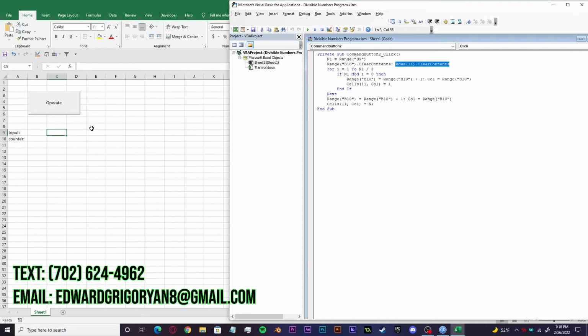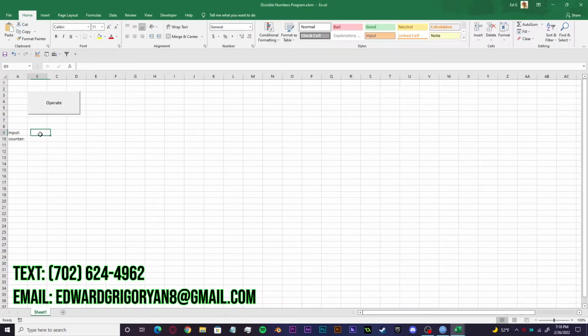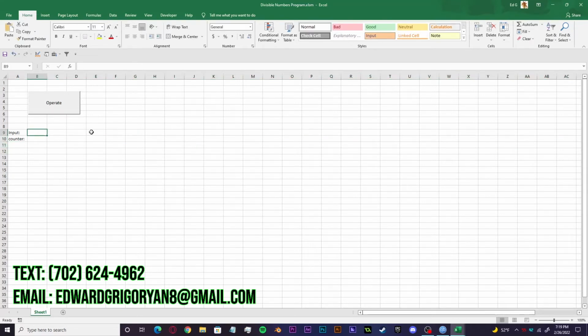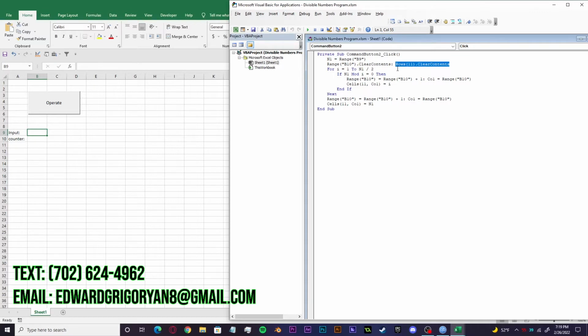The reason we put that there is, say for example, I put 5 operate, and then I put 10 operate. It'll automatically clear and rerun the program, so it brings me the most updated version. So say 300 now, operate, just like that. And say I want to bring it back down to 5. There we go. It's just deleting it and then rerunning the program to get you the desired number that you have inputted. Now we're going to start a for loop.